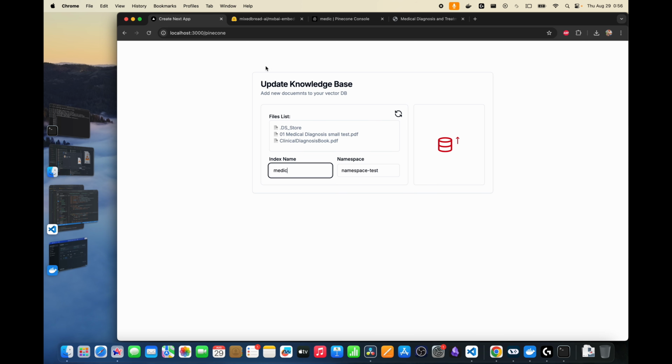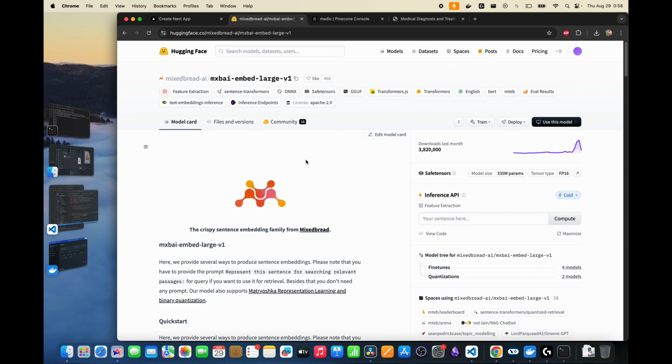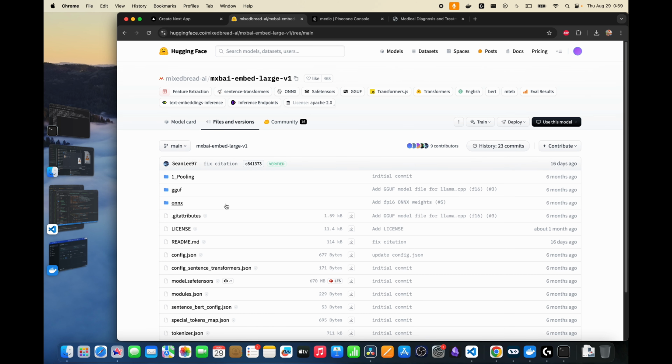I've chosen this embedding model in my case, but you are free to choose any other embedding model of your choice. This embedding model will be pulled into our browser environment. It will create a local instance of it, and that instance will be creating all the embeddings for all these chunks of the PDF file. I am not choosing any quantized version of it, as I expect it to run for hours. For example, for huge medical books, it usually took me about 3 or 4 hours.